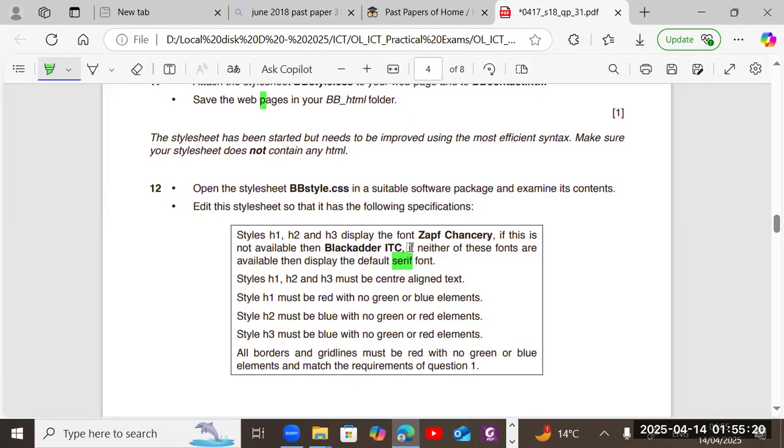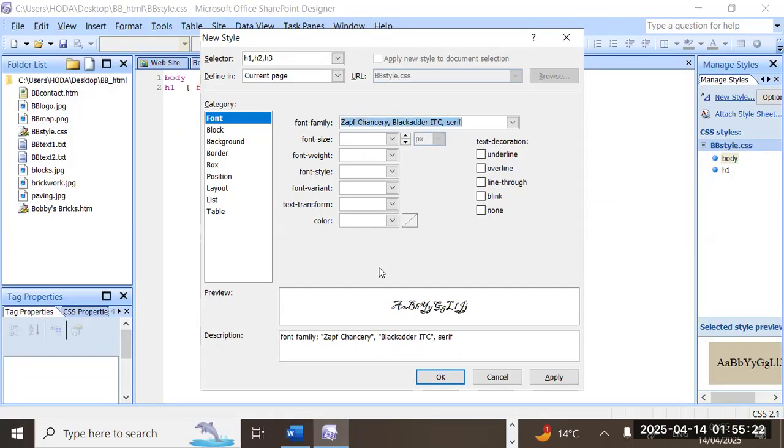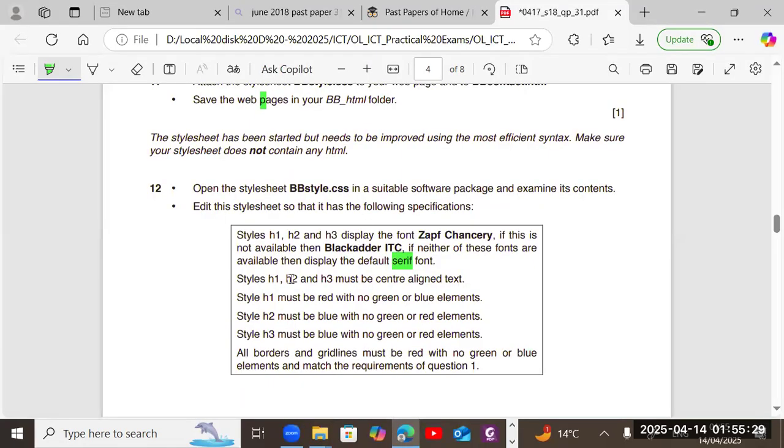Okay, I will check the background. And okay, it must be center aligned text. So I will change this heading 1, heading 2, heading 3 with this font type. And before I close it, say okay, I will check the combined headings, which must be center aligned.